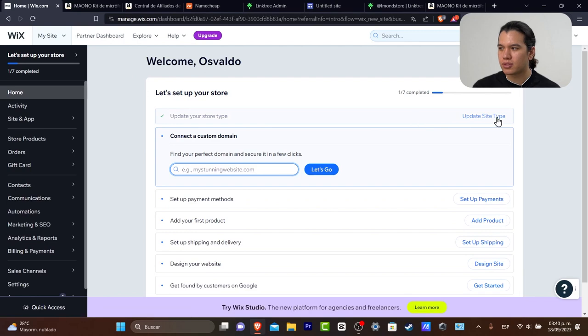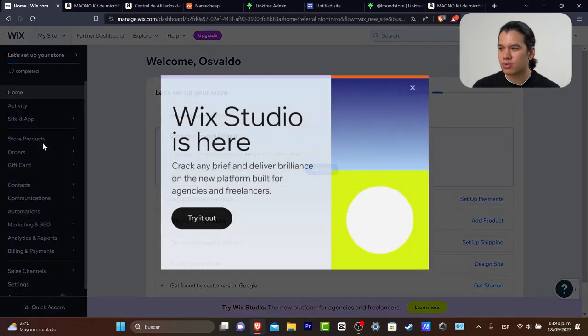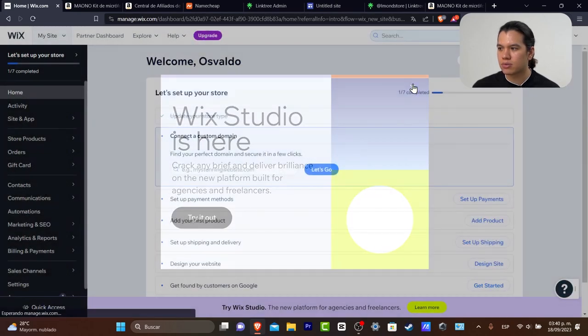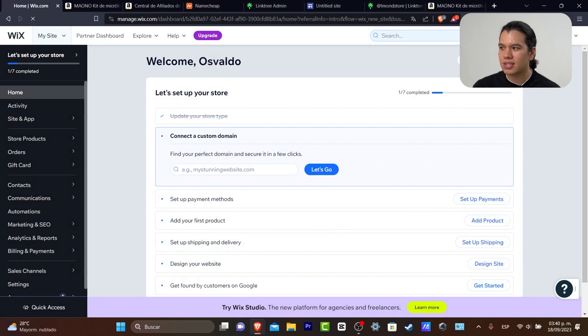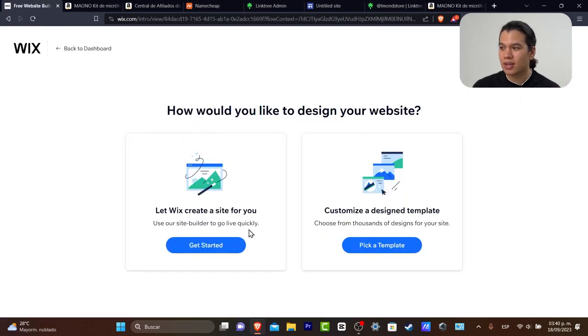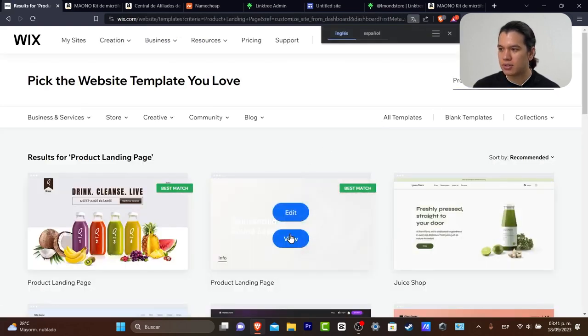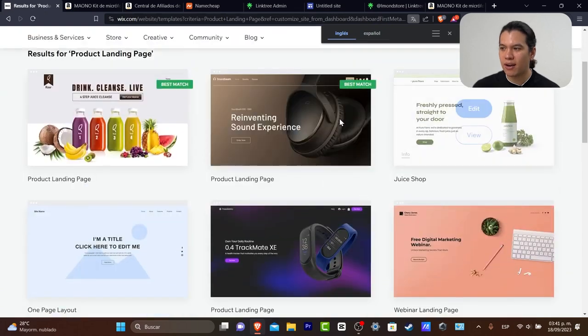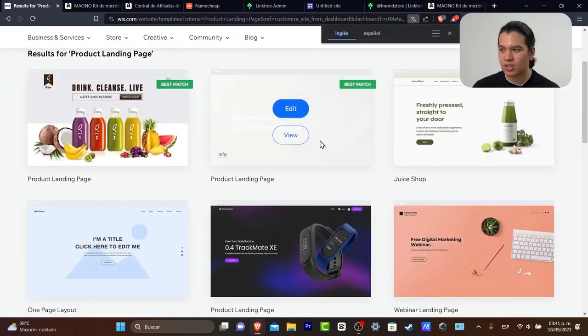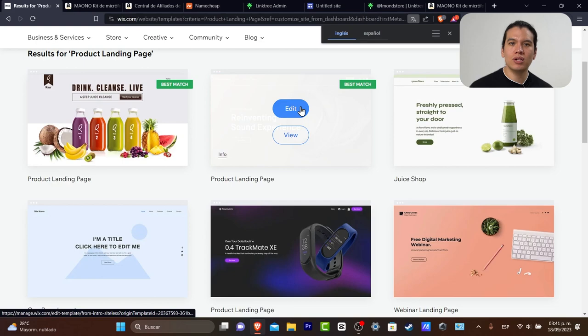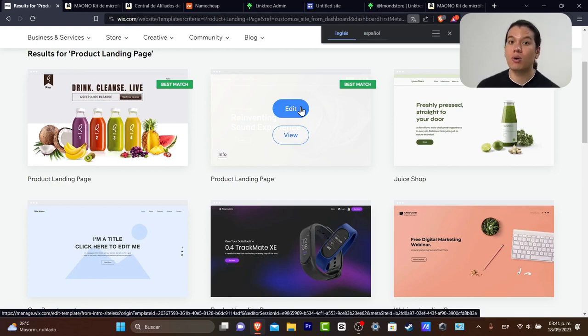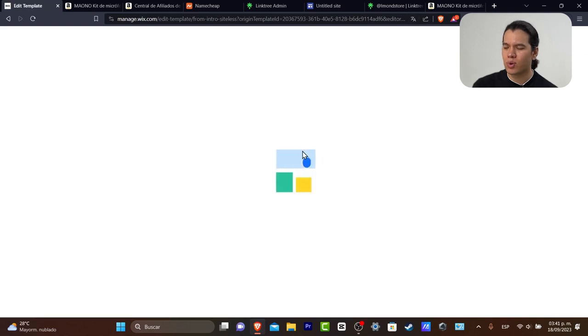And what I wanted to do is to go directly into my store. So I'm gonna close this. I'm gonna go into design, into the upper side, and customize a new template. Now, product landing page, check this out. We have the best match for this product. So if I wanted to incentivize people to buy only one product, I believe that this is actually going to be looking really great. So we have this product review.